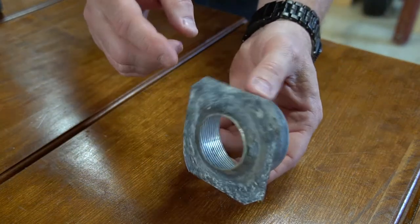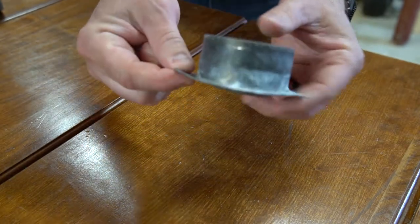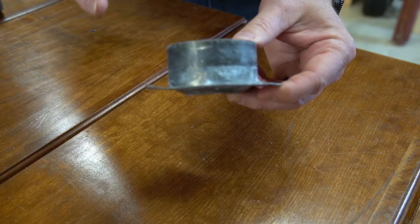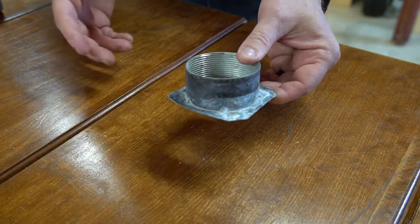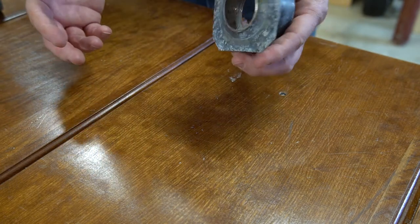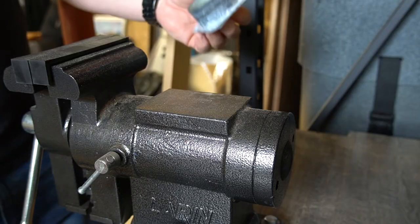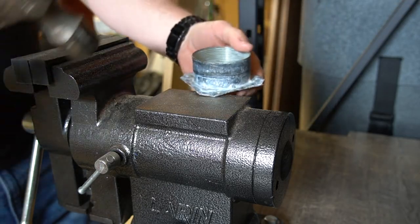We're also going to have to, if you can see here, some of the tabs have a little bit of bend in them from when the wind took it over. So what we have to do is straighten those out, we'll drill a couple holes, and we'll cut some lumber and see if we can make this a nice usable piece again. We're over here at the bench vise, we're gonna put this piece on here, see if we can flatten it out.